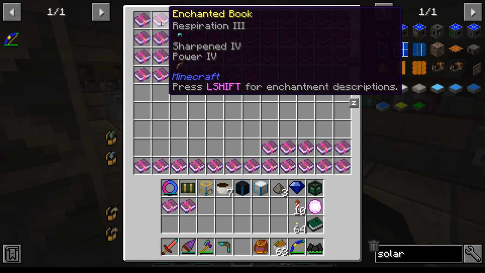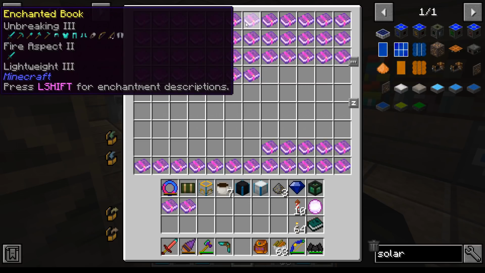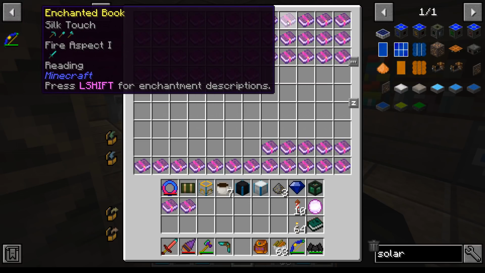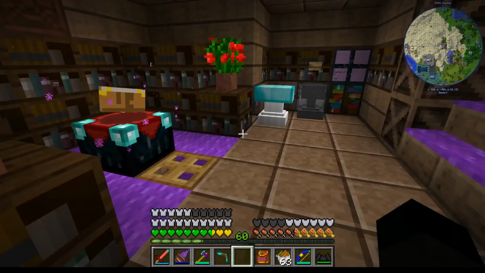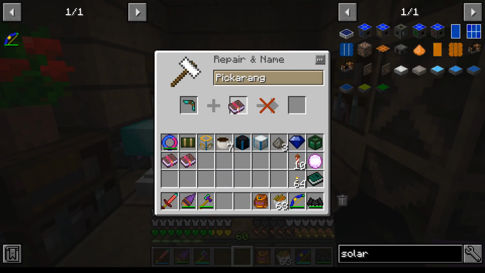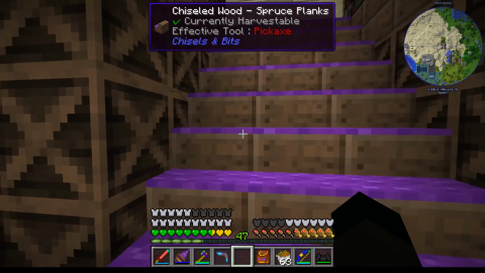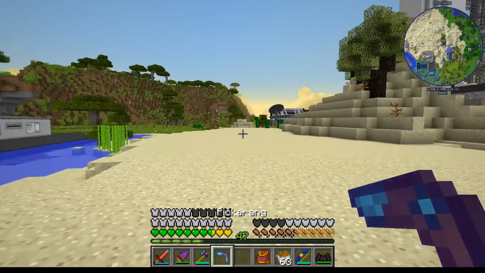Have I got a silk touch book? Have I got a silky touchy? I have. Excellent. And I've got quite a few levels, so let us start off with silk touch, unbreaking, and mending. And let's go and play with this, because this is fun.